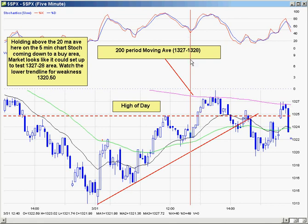We had a nice turn up, came right up to the 200-period moving average, which is the strongest moving average on a 5-minute chart. Exponential, all right? Not the simple, the exponential moving average. You can see this, I'm not kidding around. It also works as a resistance level 1 on the pivots. It equals out to be the same number here. So we came right up to that level, messed around with it for a while, and then we pulled right off of it.